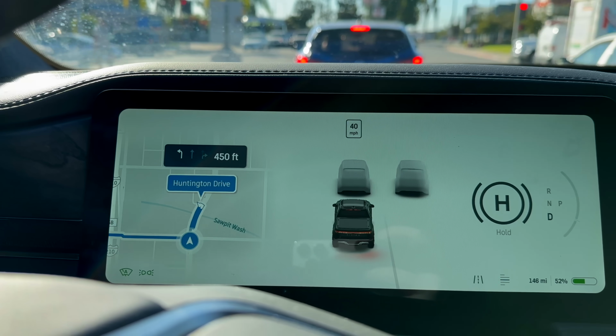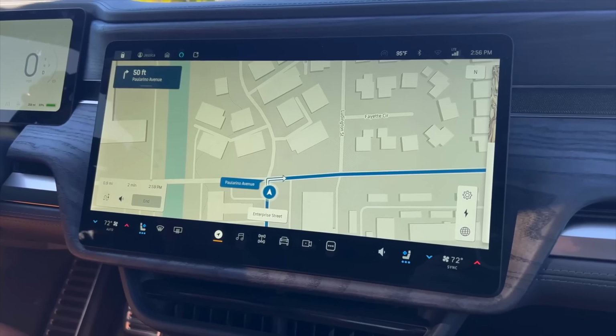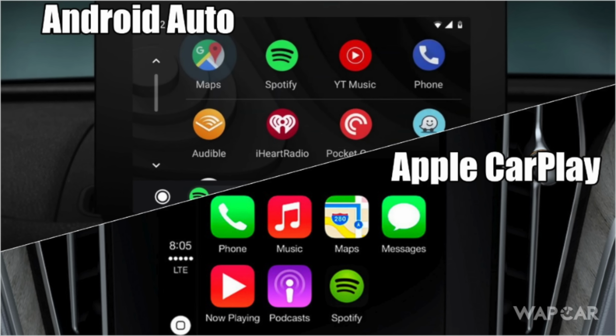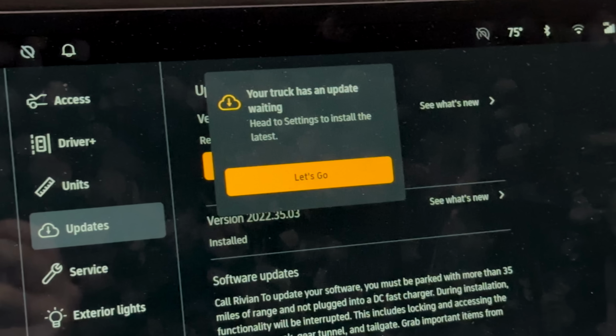Then it will randomly jump my position on screen. It jumps forward a few hundred feet and then back. This happens when driving, when stopped, and there's no rhyme or reason to it. Since Rivian has committed to not having Apple CarPlay or Android Auto, this is the only maps you have in this car, and it makes it a significant issue. This can be fixed in software, but I worry Rivian may be stuck in a contract for Mapbox, and that's why this is still shipped on their cars.